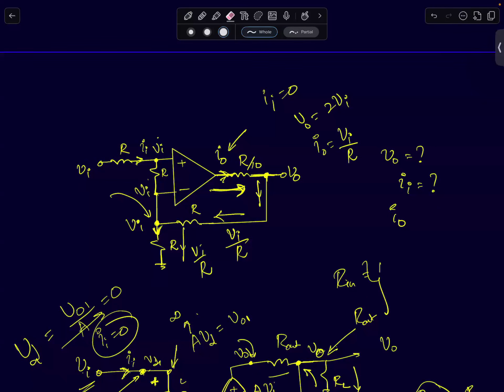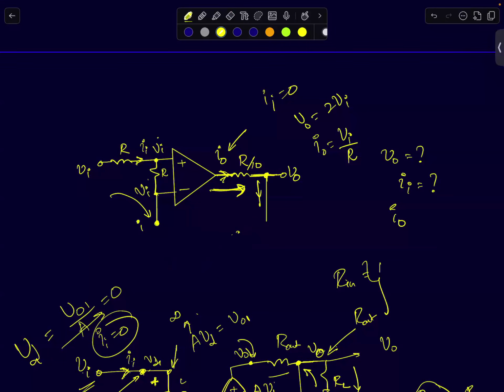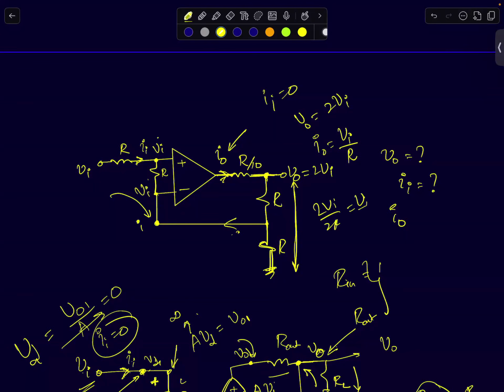You can also look at it this way. Let me redraw the circuit a bit so that you understand it in a more intuitive way. I can also look at the circuit this way. So let's say this is R and this is R. We just analyzed the value of V naught equals 2 Vi. Now the entire voltage across these 2 series resistors is 2 Vi, and that series resistance is 2R because no current flows through this node. So I can say 2 Vi by 2R equals Vi by R. So I naught equals Vi by R.